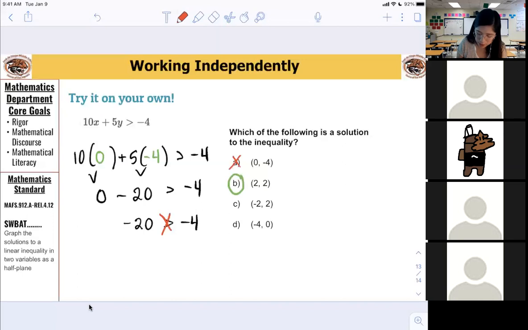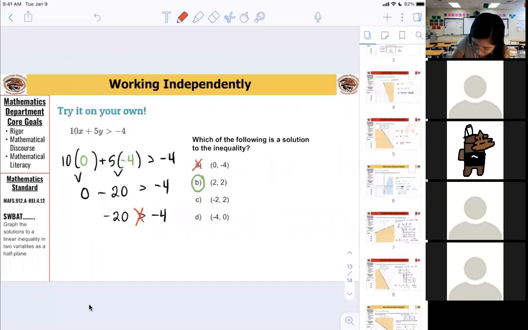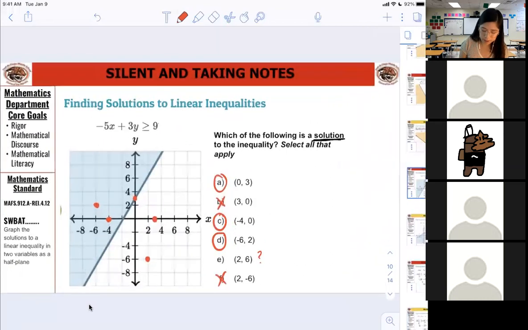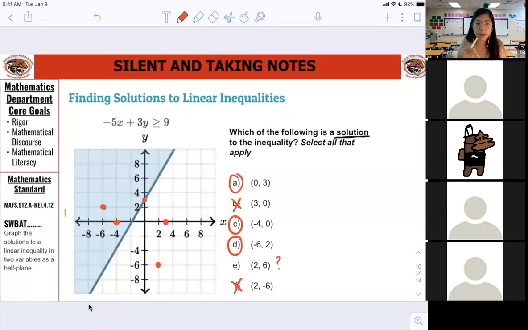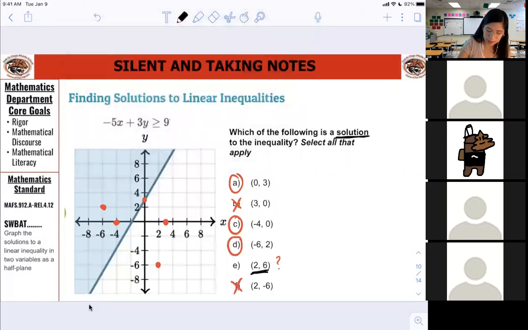All right, cool. So we still have 5 minutes. I'm not going to let you go that easy. I just want to do one last little thing. What was the problem where we weren't sure? Here it is. This problem where we weren't sure if E was in or out. Now we know that we can use algebra to figure it out. So I'm going to plug in that number and let's find out together whether this one is in or out.